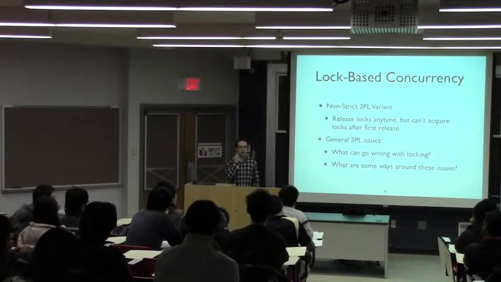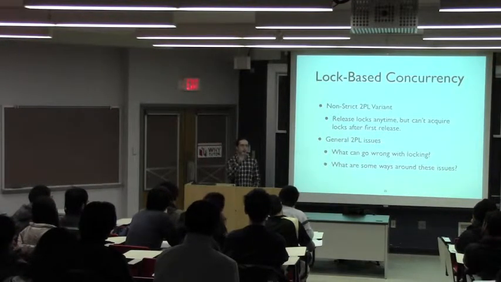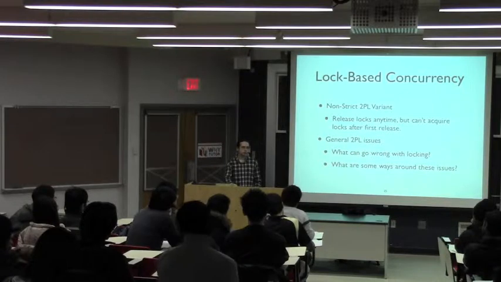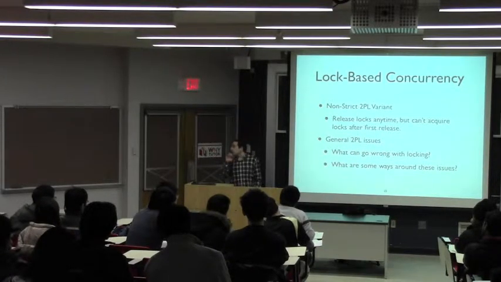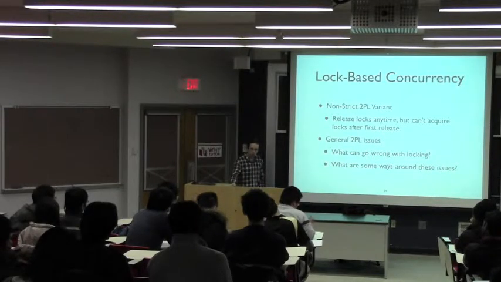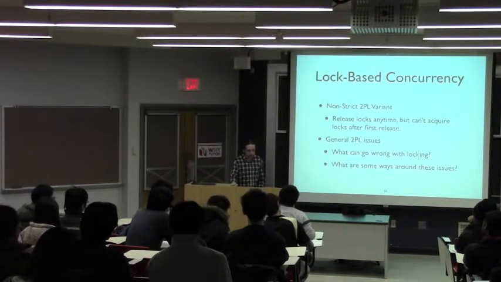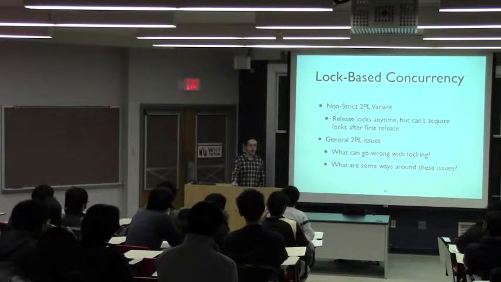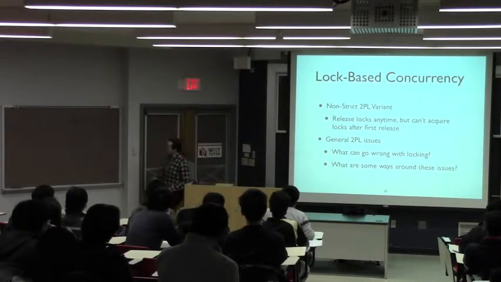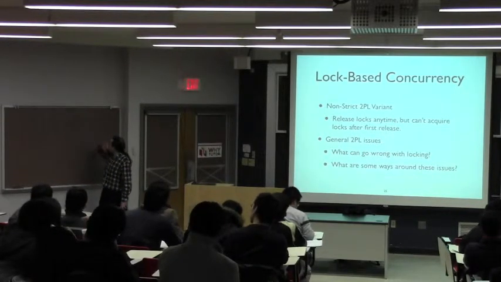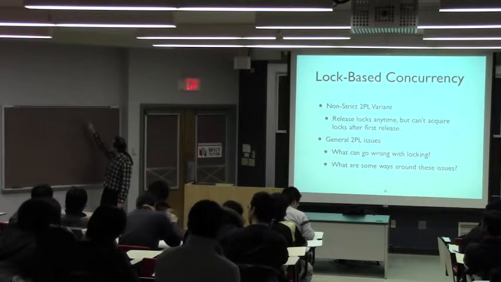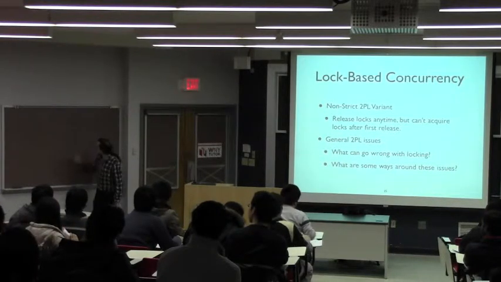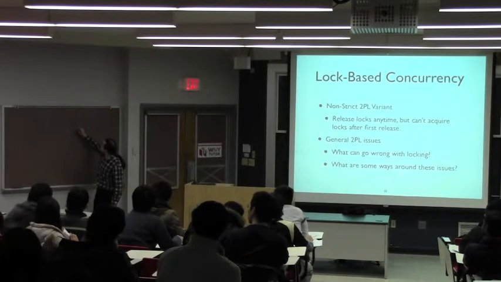Got a question? Or got a solution? Rollback. Okay. What do you mean by rollback? Okay, close enough. One of the other possibilities is that you can detect when there's a deadlock situation. In this case, transaction one needs a write lock on B and transaction two needs a write lock on A. So you have a cycle between these two transactions.